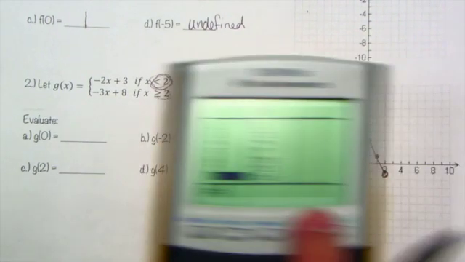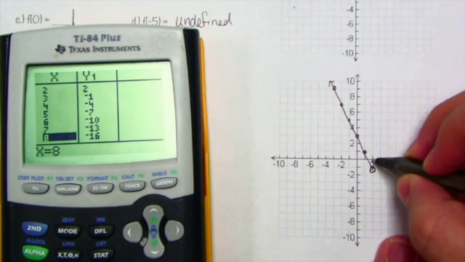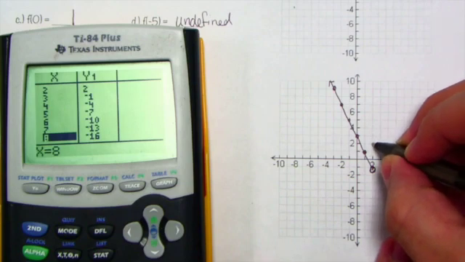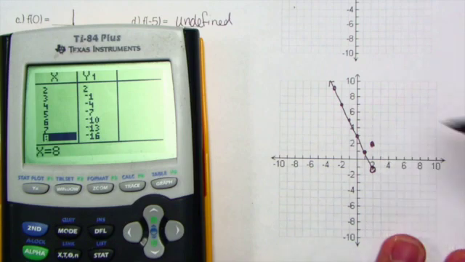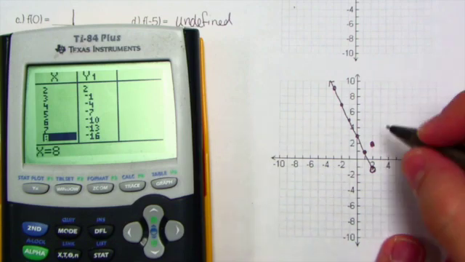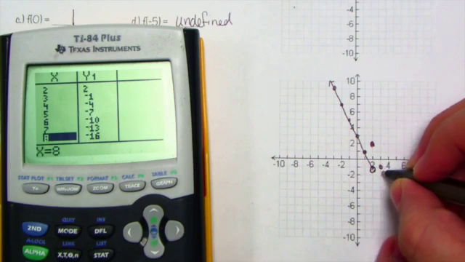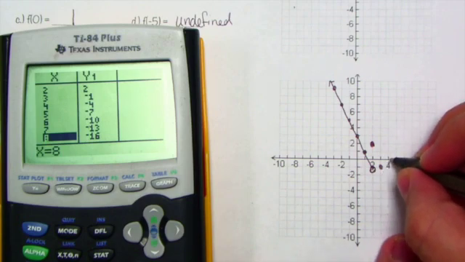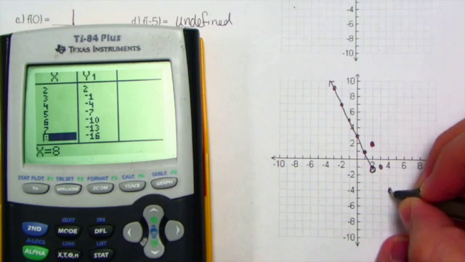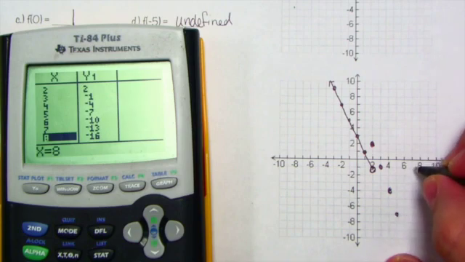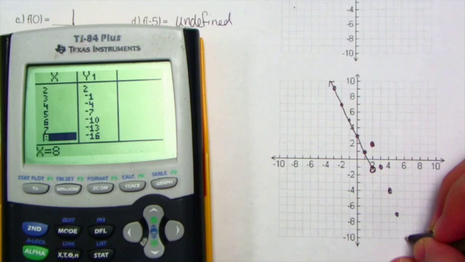So I'm going to start with 2 there. Let's move it over. And at 2, remember I'll have a solid dot. So 2 is 2, it says. So I'll put 2, 2, and that's a solid dot now. And I'm going to keep going for everything greater than 2. So that's 3 is negative 1. 4 is negative 4. 5 is negative 7. And 6 is negative 10. And that's as far as I can go.